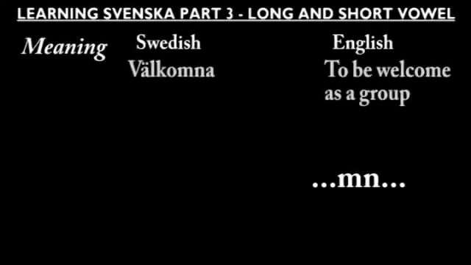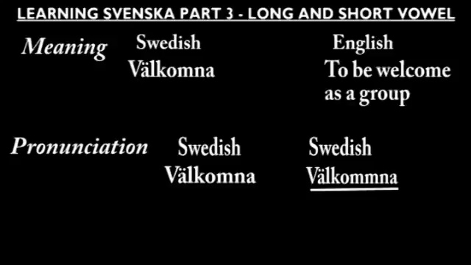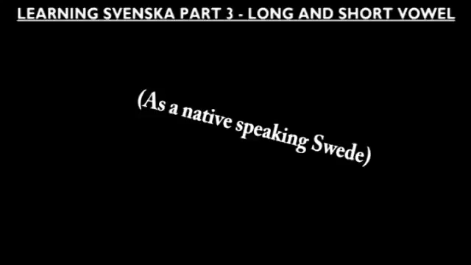For example, in the word välkomna, the O has the short vowel pronunciation, even though it's only one M following it. My guess is that this is because the spelling välkomna would be very confusing because of the amount of arcs. There are guaranteed a lot more exceptions and rules that govern the pronunciation of vowels, but my reasoning is that if I don't know of them, they aren't really necessary to know about. By practicing and listening to Swedish, the rest of the exceptions and special cases will come naturally.